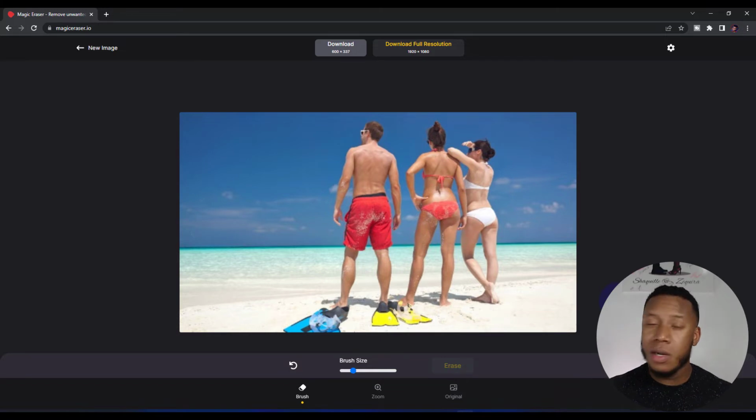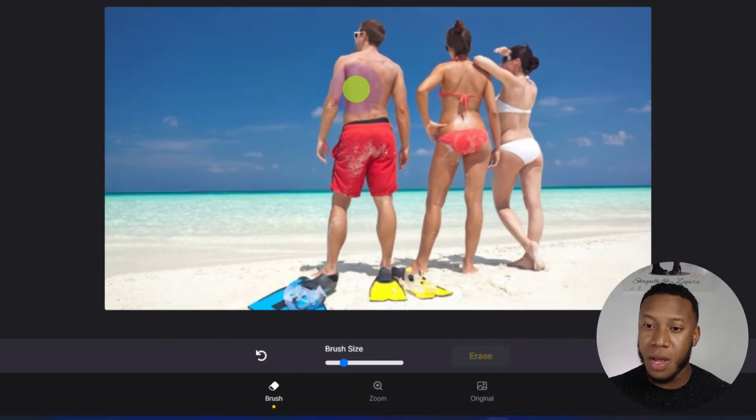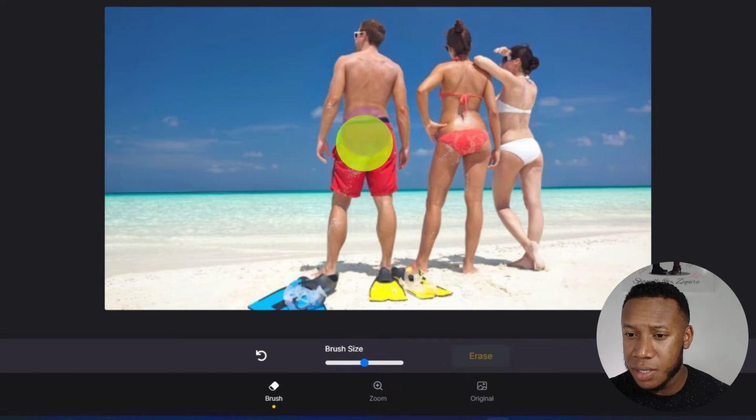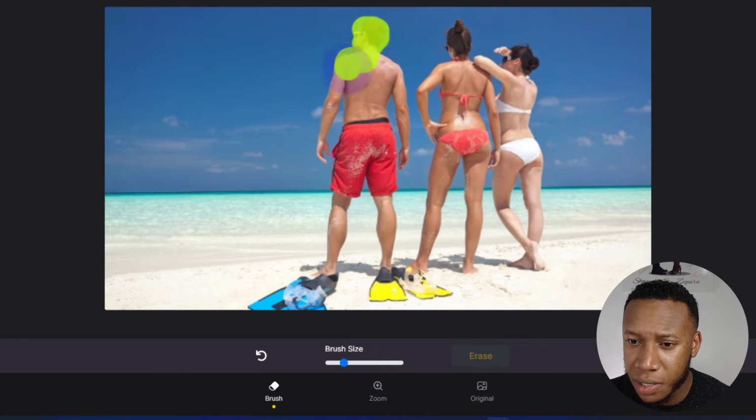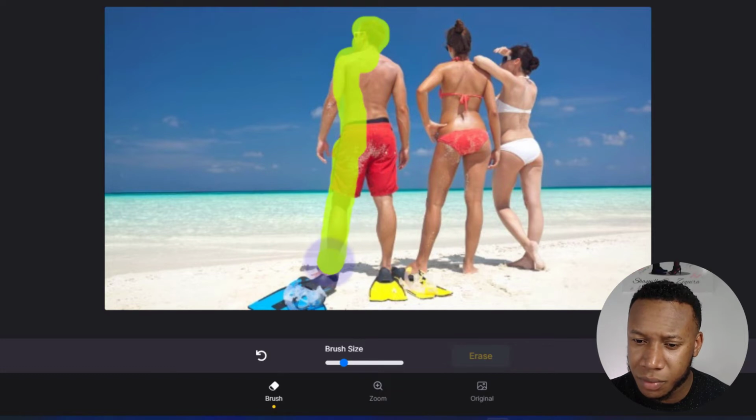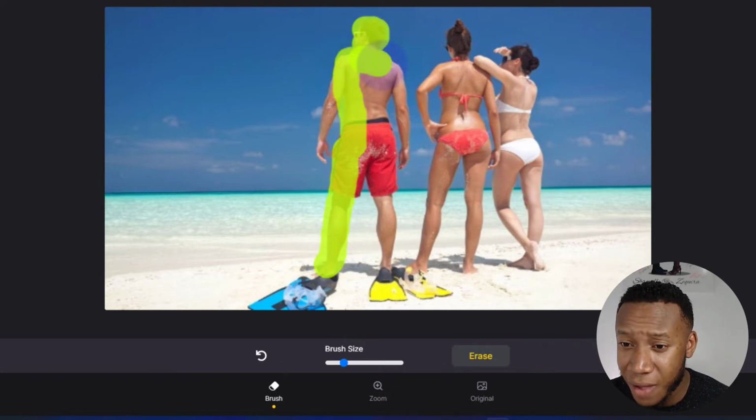Wow. Now let's do a more challenging thing. I want to remove the person here. So I need to select this person. So I'm on my brush. You can select your brush size. For now, I'm going to go like this. So I will remove him. You need to select him. You can do this very accurately, but for the time being, I will do this fast.